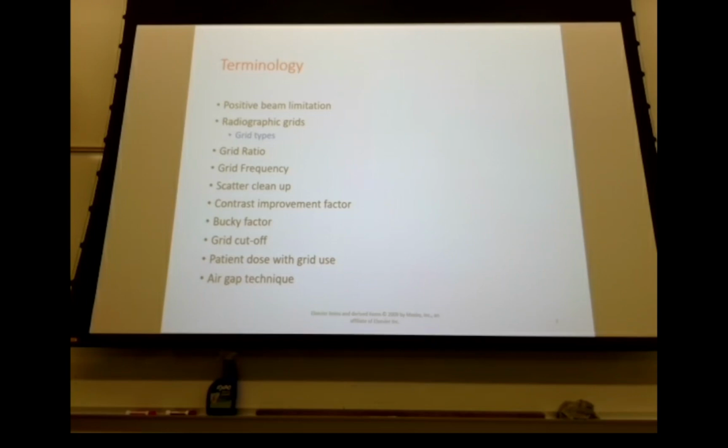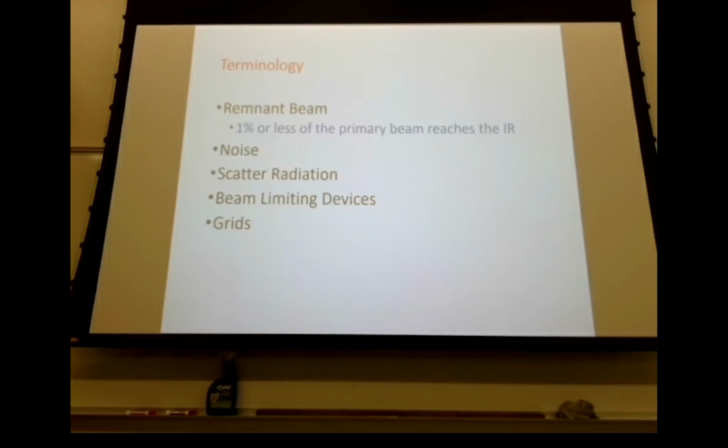Specifically, the Bucky factor applies to the grid. We'll talk about types of grid cutoff and what causes them, and some of those are going to be specific to different types of grids. So some grids are going to show grid cutoff in ways that others will not. We'll talk about patient dose again, and again, air gap technique.